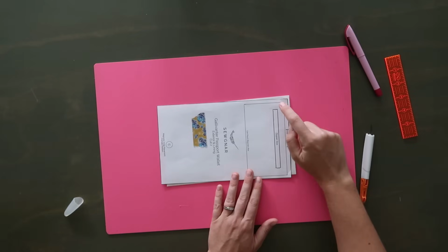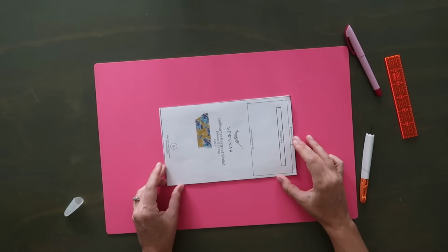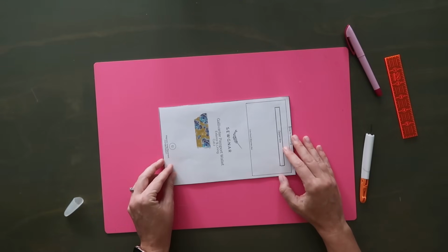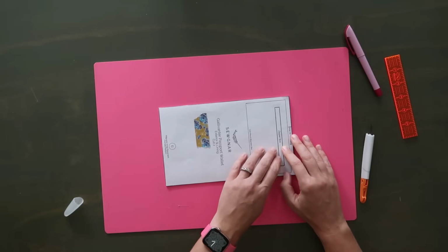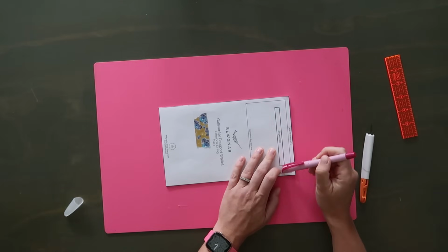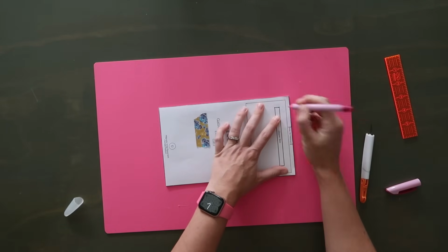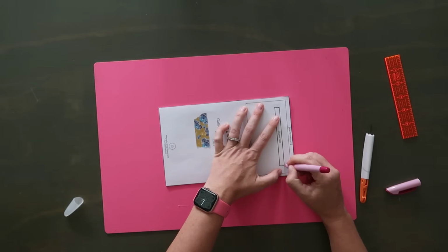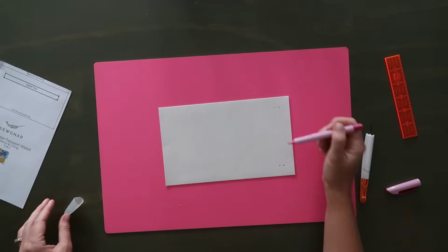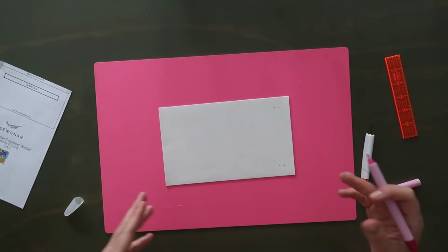So I poked holes in the four corners of this zipper pocket rectangle. You could just measure how far down it is, how far in it is, what the size of it is. That's totally an option as well. Whatever is easiest for you. If poking the holes is easiest, do that. If cutting this out and then tracing it is easiest, then do that. But I'm just going to use my marking tool to mark inside those four holes. And so now that I have those four dots transferred over, I can use my ruler and I can connect them all to create that little window.